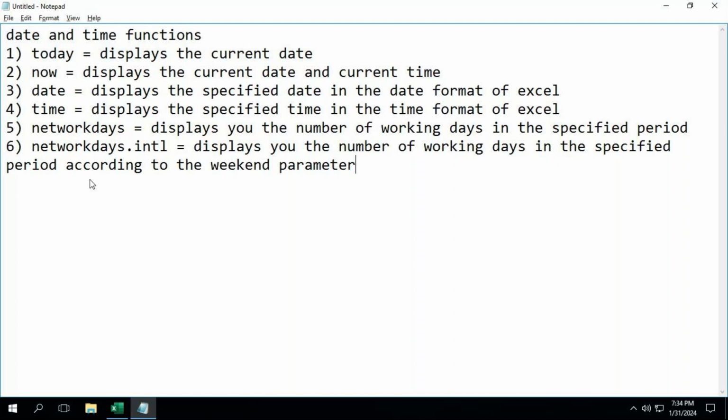Okay, written. The next, you write text functions.